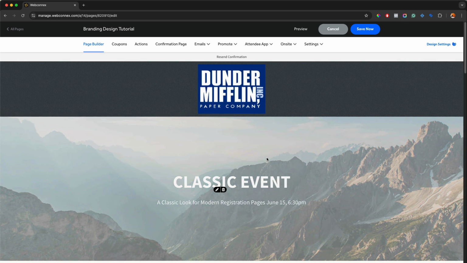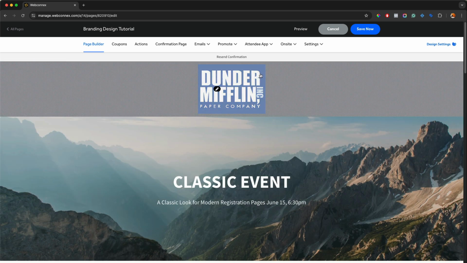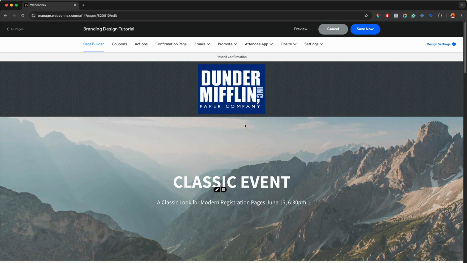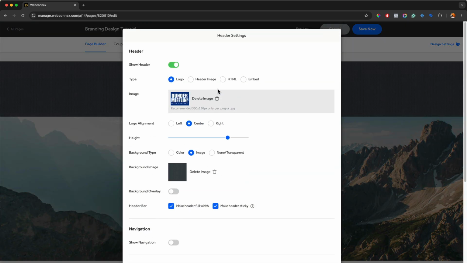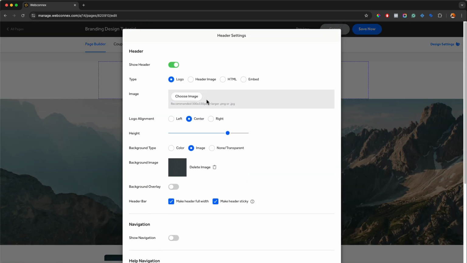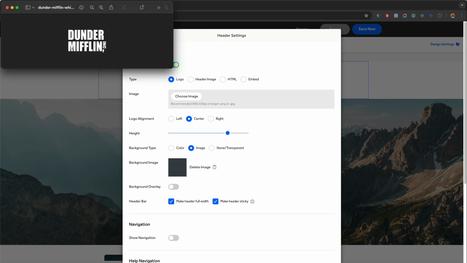And so what you want to find is your logo to have a transparent background, and the file type is usually a PNG. A lot of people have JPEG logos, which do not support transparent backgrounds. So you want to ask your graphic designer, you want to find a version of your logo that has a transparent background. So here I can pull up a white logo and there's no background to this one.